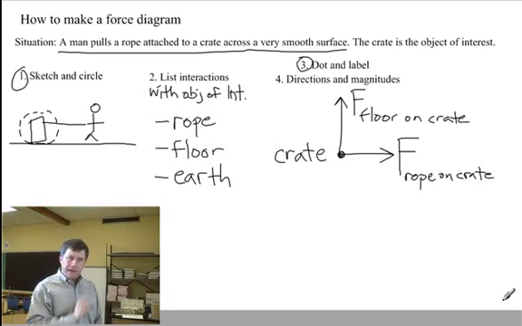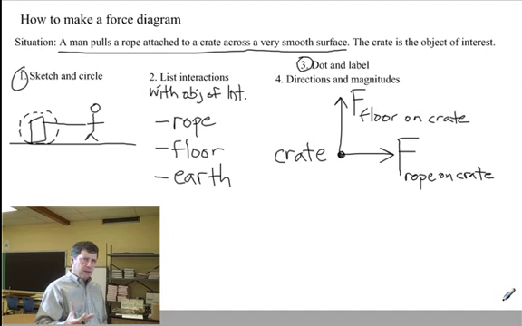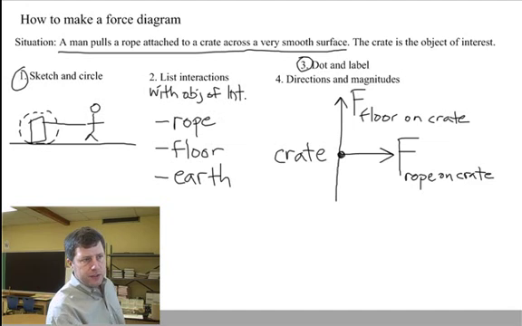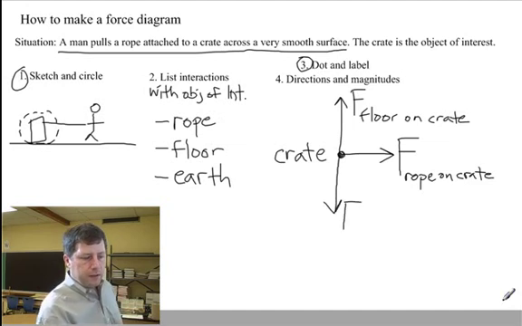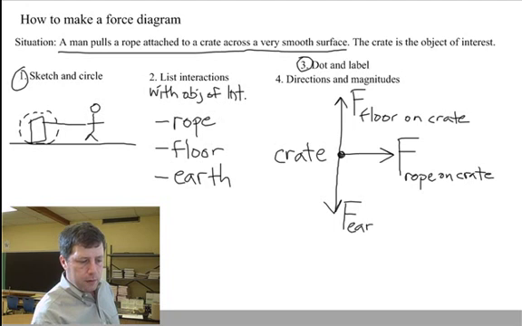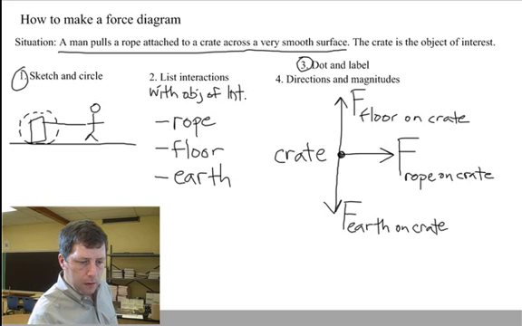We've got one more interaction. And as we draw these arrows, we need to think not just about the direction of the arrows, but the relative lengths of the arrows. We need to draw the force of the earth on the crate. That's obviously going to be down. How long do we draw that arrow? Well, after we reflect for a moment, it seems clear that the force of the earth on the crate down is just as much as the force of the floor on the crate is up.